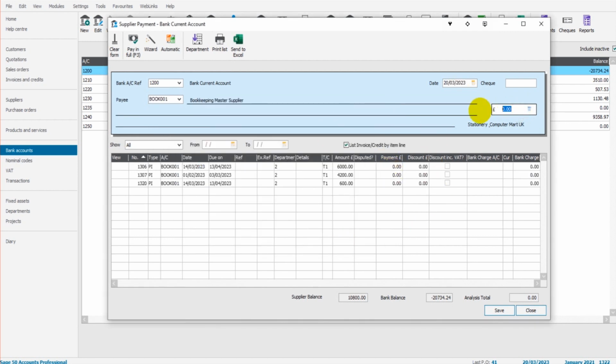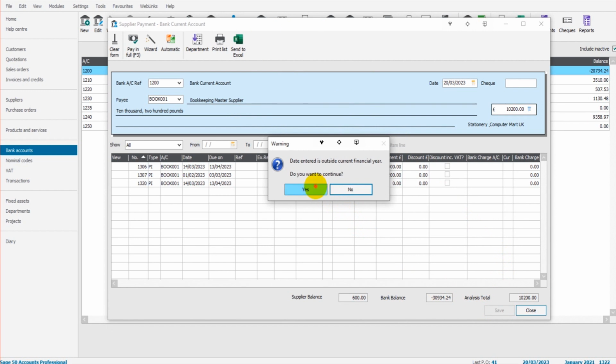This video is not about recording payments, so I'm not going to go through this in great detail, but let's say we pay these two invoices here, and we record that payment on Sage. So these two, on this date, this is the full amount, Bookkeeping Master Supplier, from this bank account. If you want to know how to make payments on Sage, that's covered in a totally different video. Just go to my website or look on my YouTube channel to learn more. So let's save that payment.